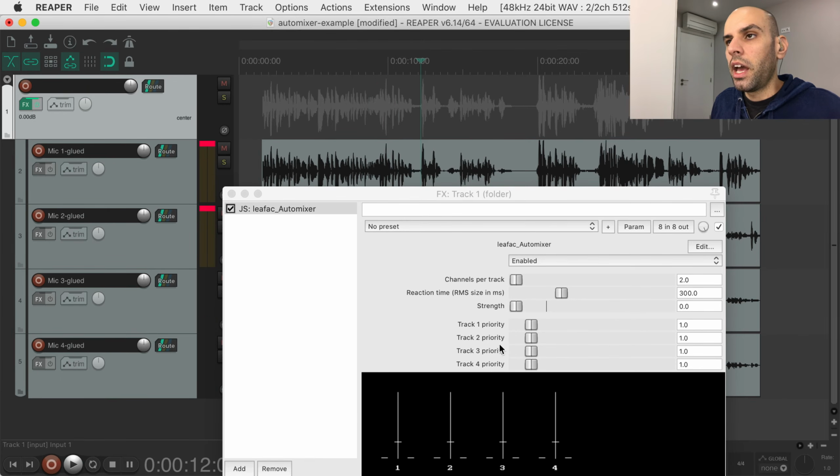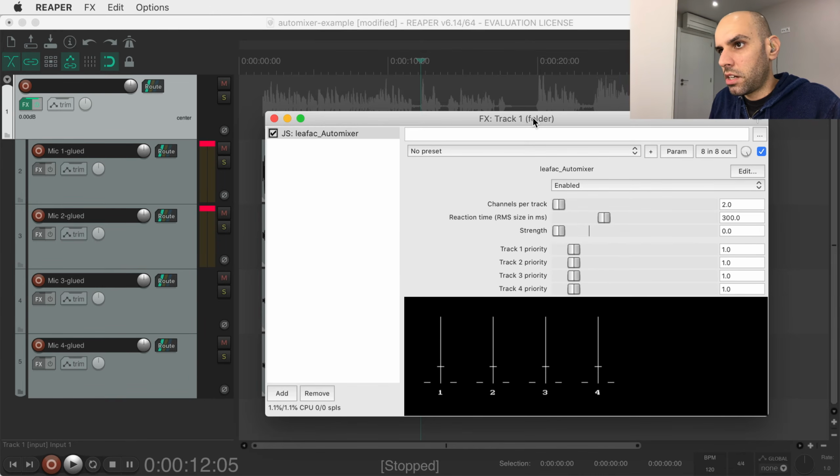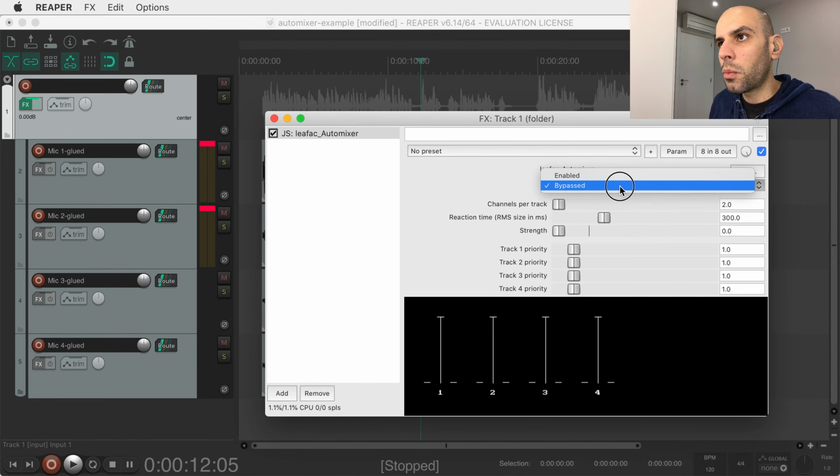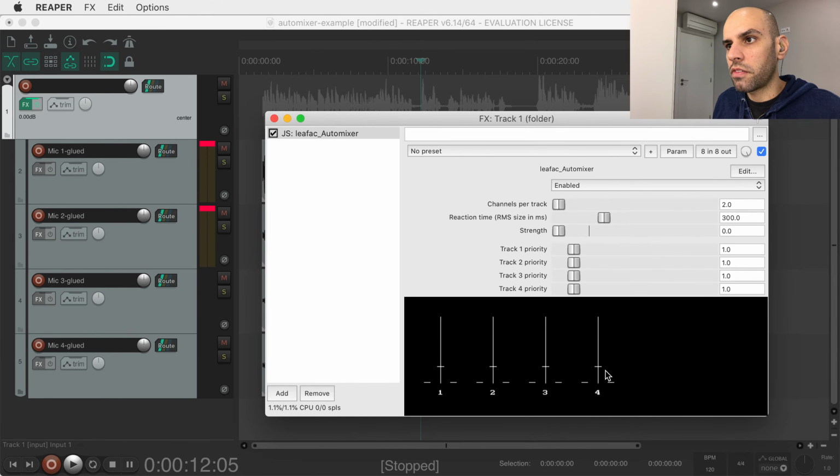Yeah, it just stays fixed. We still want the idea of adjusting the gain, so the gain is not too extreme, so that the compressors and whatever comes after the Automixer, they work fine. So the strength of 0 is not the same as disabling the plugin, as bypassing it. You can see when you bypass the plugin, all the channels are always 100% gain. But when you enable the plugin and you take the strength to 0, the channels are divided. So if you have 4 channels, each channel is contributing 25% of the output.